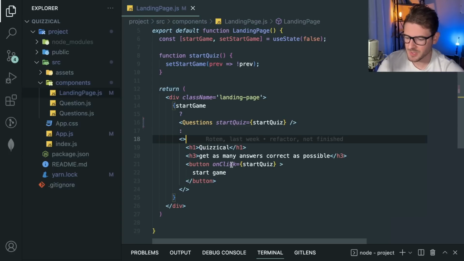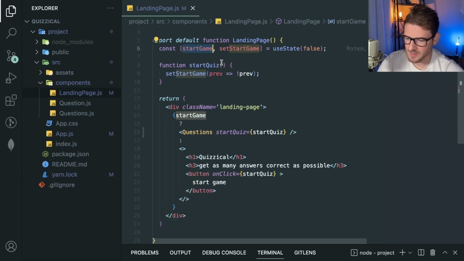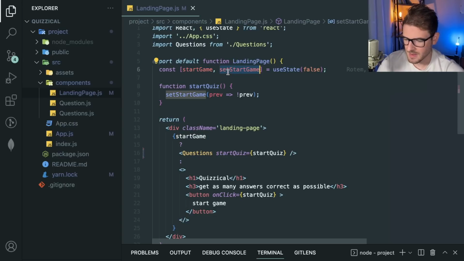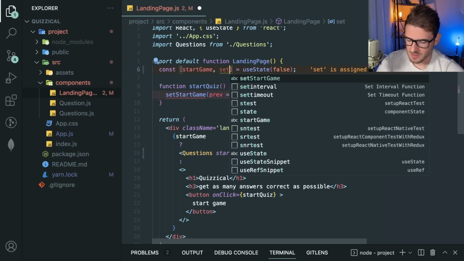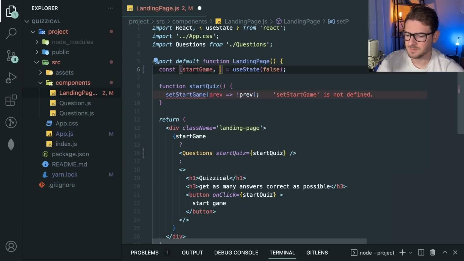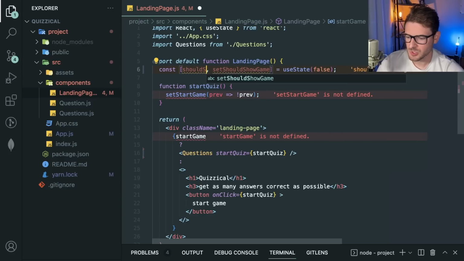So when you click on start game, what happens is it changes the state from start game here or the main menu. I would maybe rename this a little bit to make it more clear. I would call it set should show game.